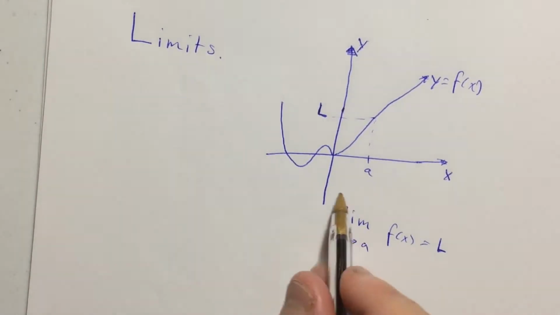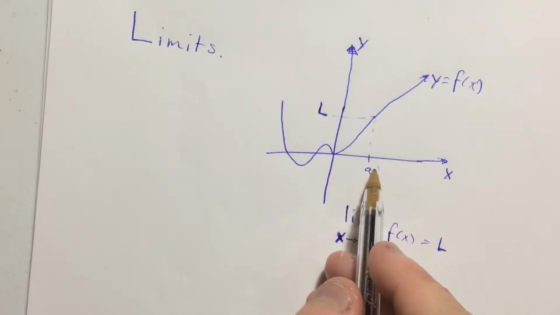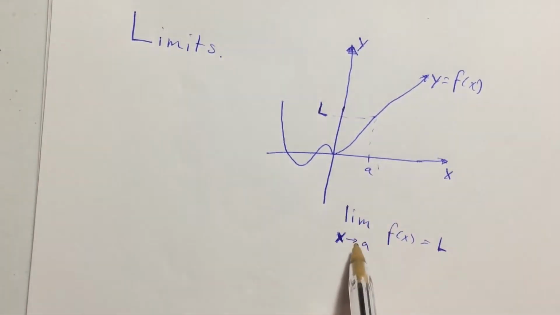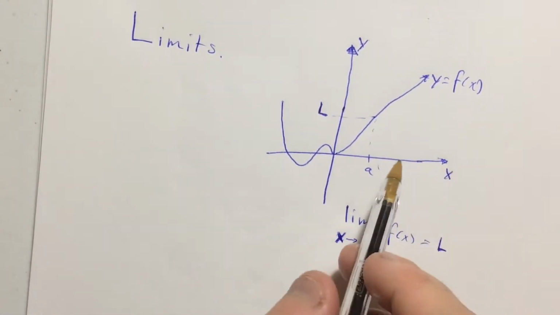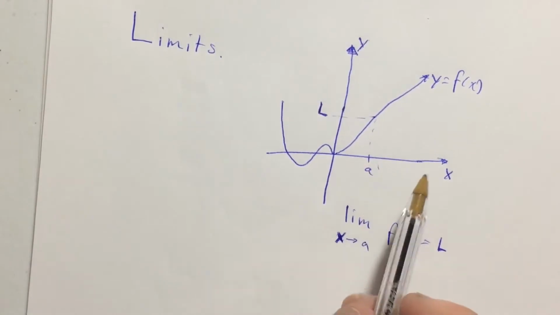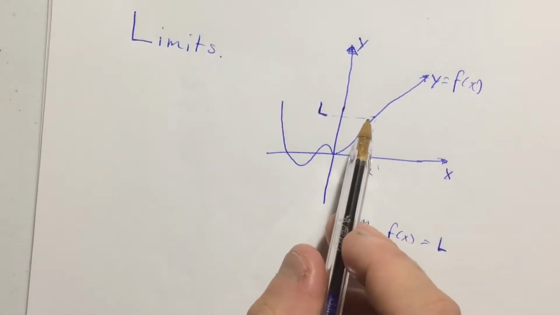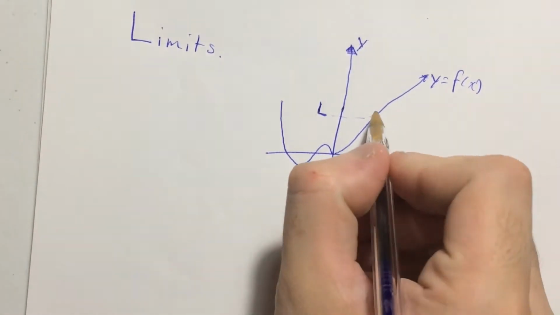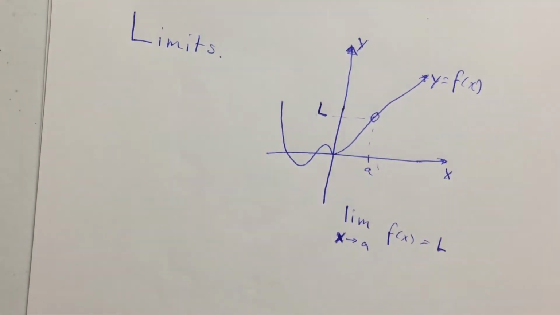So as x approaches a, and a is this point, some value of x on the number line. So let's just say this is like 3. And it's a value of x, because it's on the x number line. And what happens is you're wondering what the value of y is going to be, or L, for example, because sometimes you have like a hole here. I don't know, piecewise functions, the ones that have restricted domains.